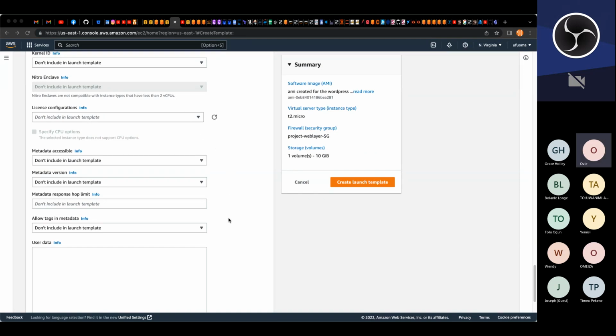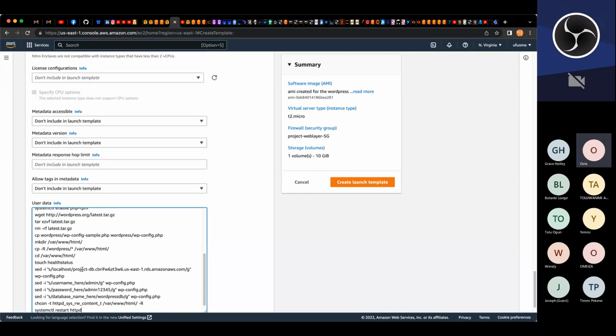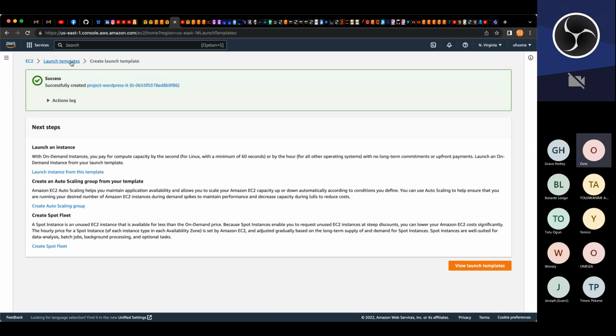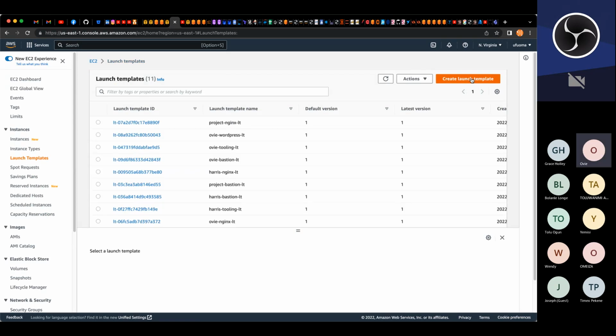And I'll copy the full file, which contains those areas that I extracted for you to see. But before I do that, I need to push this whole thing to Git. Okay, so we're done. So I can create the launch template for our web. So we'll go ahead. We'll create the one for the dev team now.